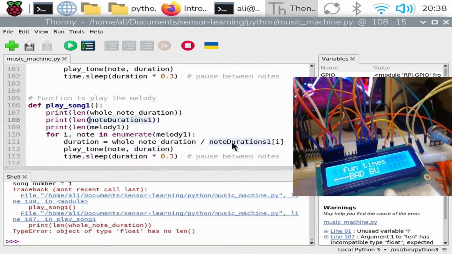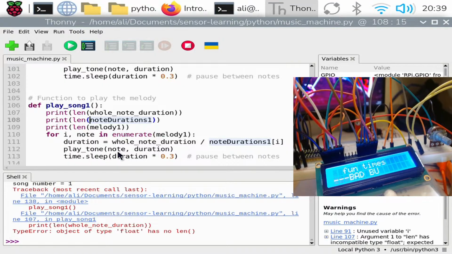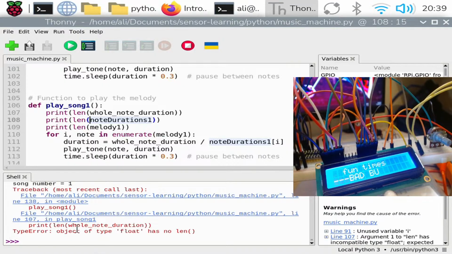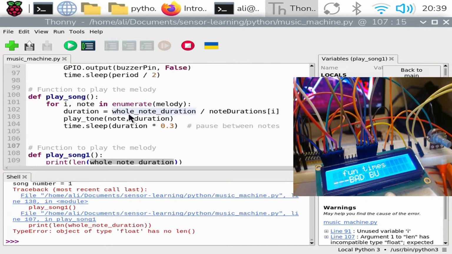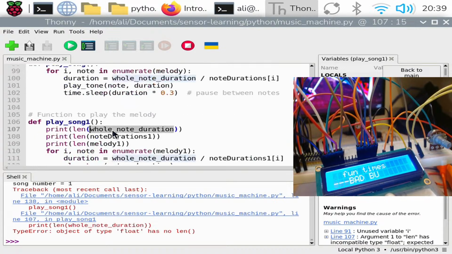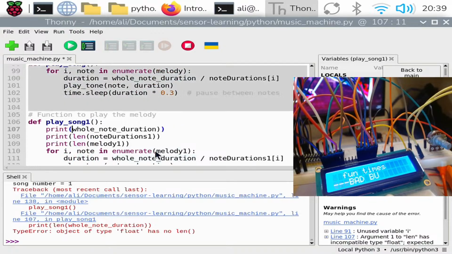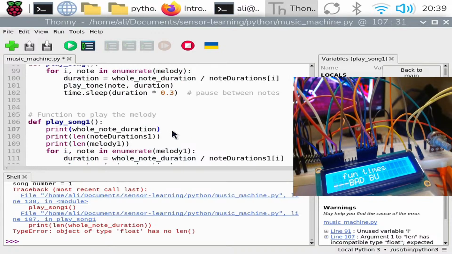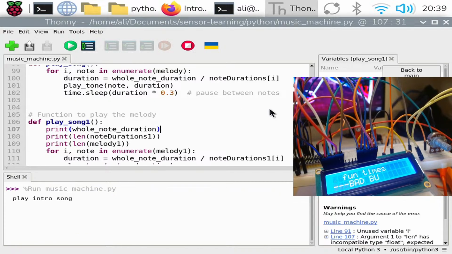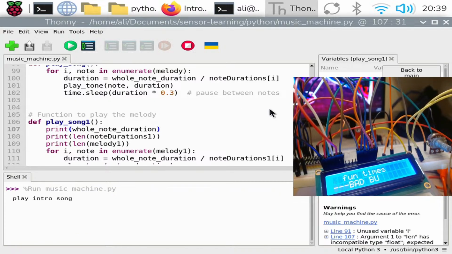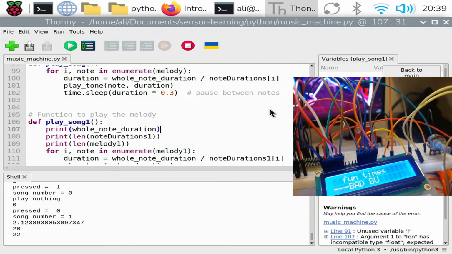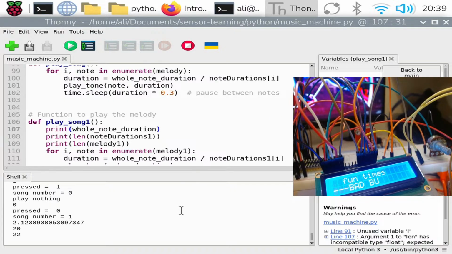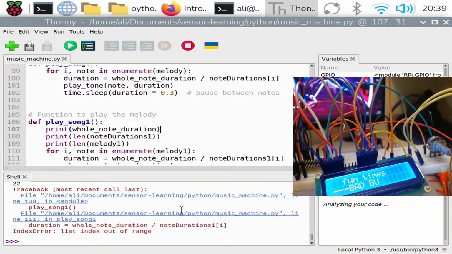No, it's an array. So then whole note duration. Okay, 1 second. Let me just... Okay, it's working. Oh, this is the first song, great.